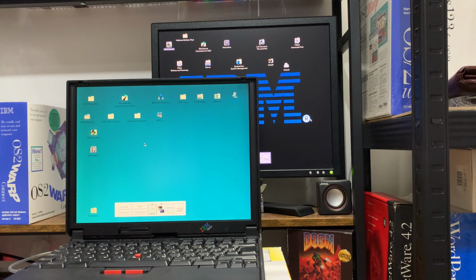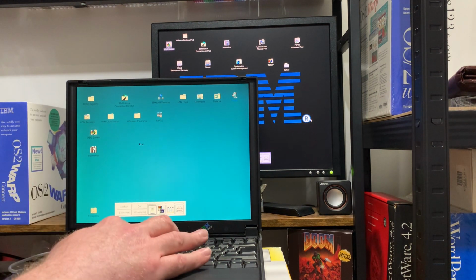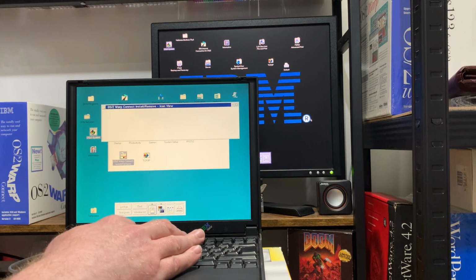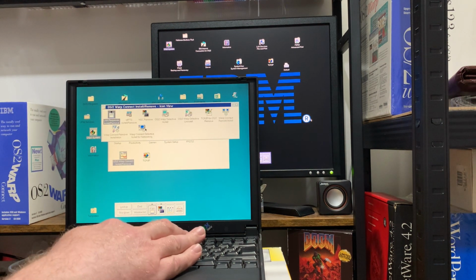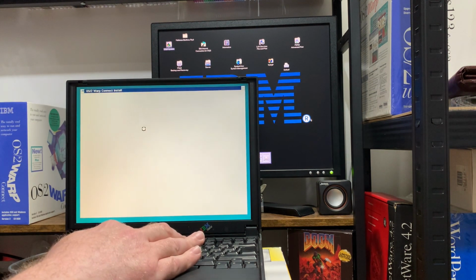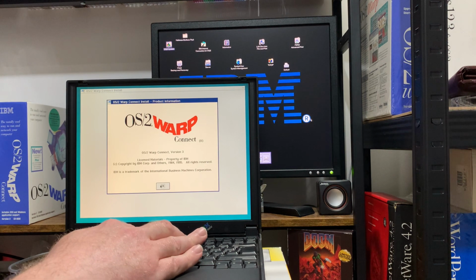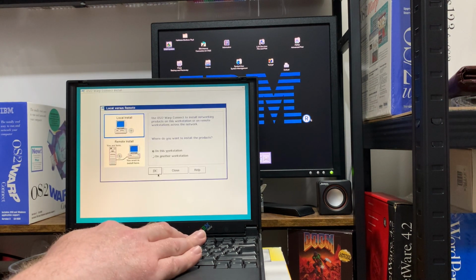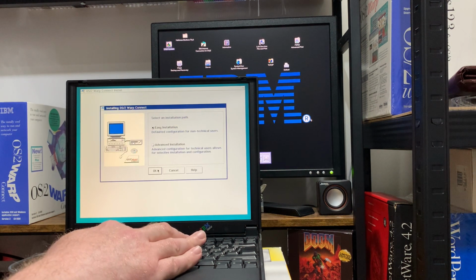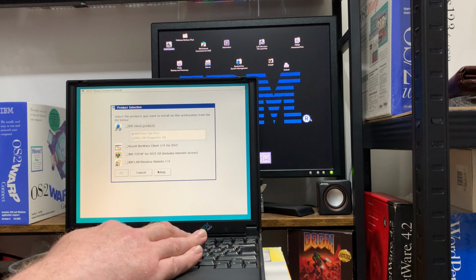And just like with OS2 Warp Server, you can change your network client components after installation. I'll show you that now so that you can see what I've installed on my ThinkPad to make it all work. We go to OS2 System, OS2 Warp Connect Install Remove, and then Warp Connect Selective Install for networking. We choose a local install on this workstation, and then again we choose Advanced Installation. Now it's not showing you here what I chose during installation, but I'll show you what I chose.